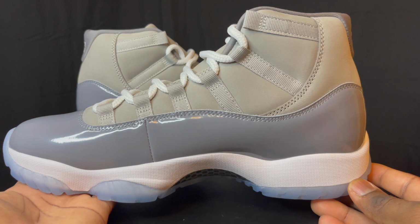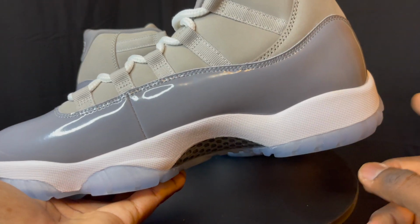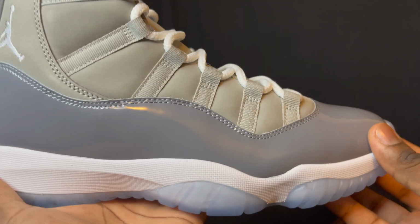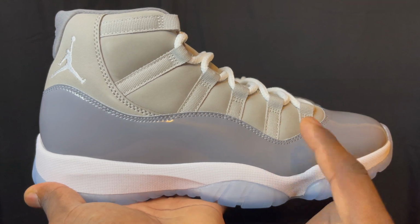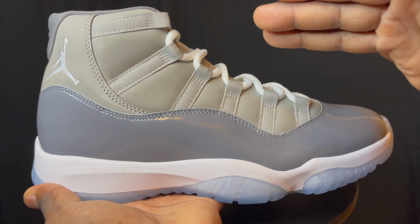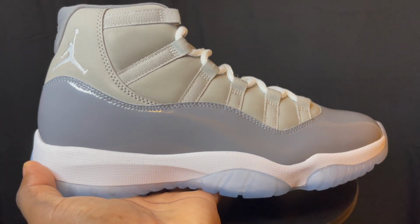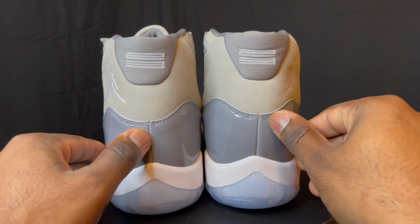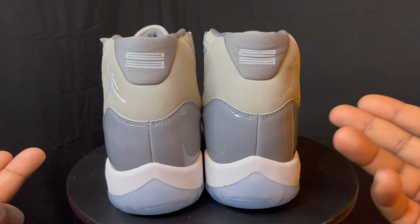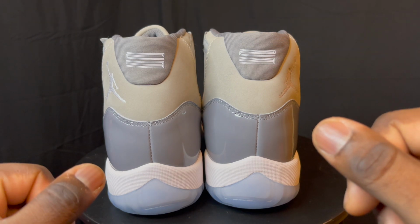Here is the medial side of the shoe, or the inside of the shoe. Doesn't look too bad. One thing about this one, they're doing a lot of this high cut leather stuff, and it's not as high as I've seen. In some earlier batches, I've seen it much higher than this. This is kind of like in between the higher cut and the lower cut, and I like this. I think it looks pretty good if you ask me. Got the patent leather lining up pretty good. That's not too bad, but on retails, sometimes it'd be misaligned too, so we're not really too worried about that.